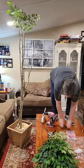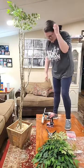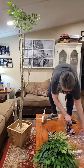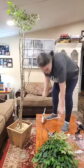Yes, I'm sitting on my coffee table. I am working on my tree. So I brought my drill and my bits in, and I drilled some holes in it. And I have started gluing in my limbs. So we're going to work on this.